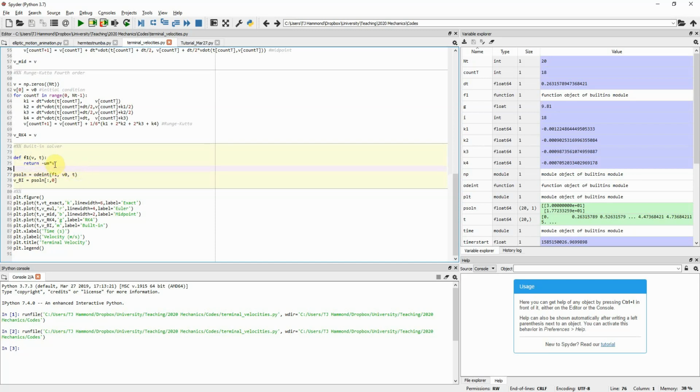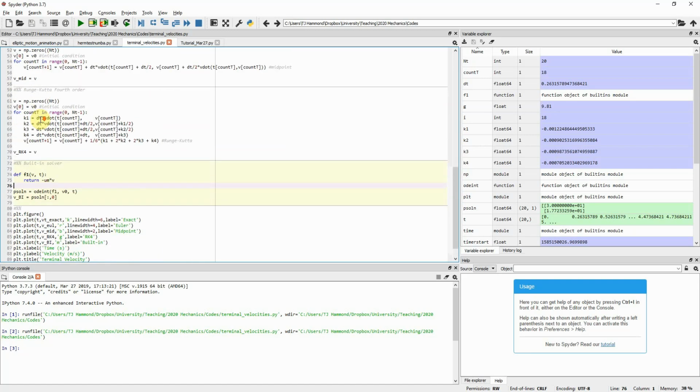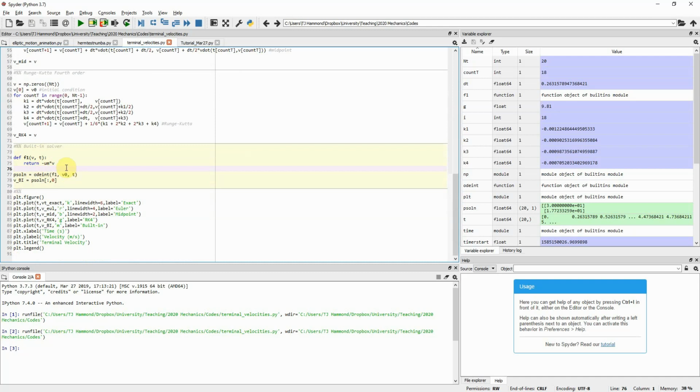If you want to, you can also call this as a parameter. There's really no difference between just defining this as some value earlier on, or passing this in as a parameter that you can change later. I guess it's just whether or not you want this to be a global variable or not. But in any case, this is what you do. So your answer ends up being using this ODEint built-in function, integrating over your returned function with some initial value and the array that you're trying to integrate over.